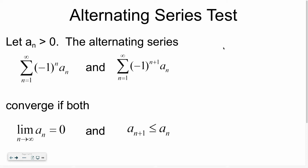Okay, so our alternating series test. We know if we have an alternating series if we have a (-1)^n, (-1)^(n+1), (-1)^(n-1). You can have a few different -1 to a power, n or n+1, which is going to give you your alternating piece. So notice how I've written these two as an alternating piece times a_n. So the alternating series test says that if we have an alternating series, if the limit as n goes to infinity of a_n, so take out the alternating piece, if that limit is 0, which we kind of think about anyway, and what does this mean?